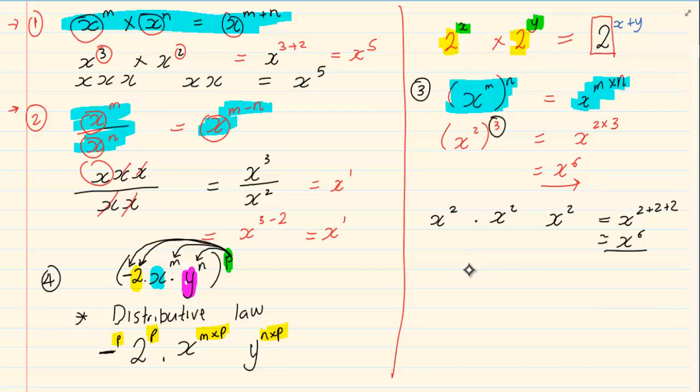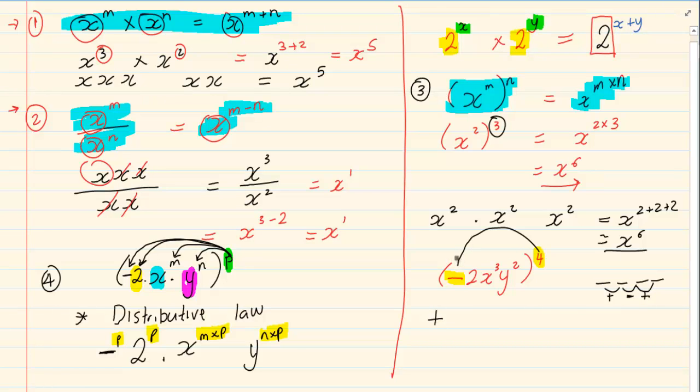Let us try an example. If I gave you negative 2, x to the power 3, y to the power 2, all to the power of 4. Now what they're saying specifically about the negative is that the negative is also repeated 4 times. Now if a negative is repeated 4 times, negative times negative will give me a positive. Positive times a negative will give me a negative. Negative times a negative will give me a positive. So my final answer would be a positive. That's how the 4 affects the negative.